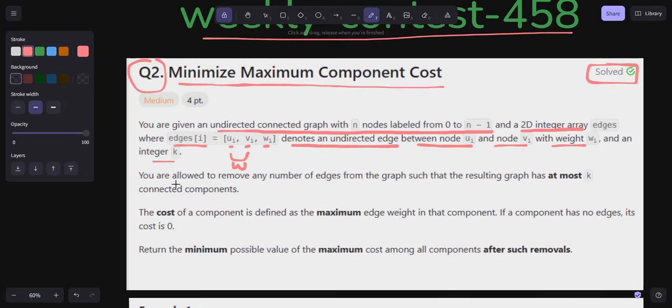You are allowed to remove any number of edges from the graph such that the resulting graph has at most k connected components.